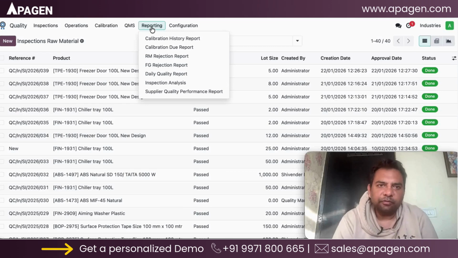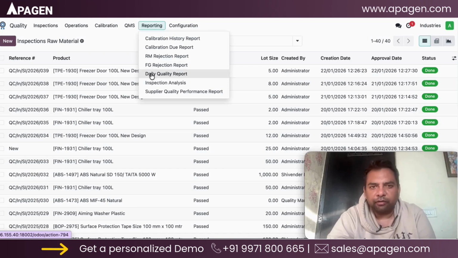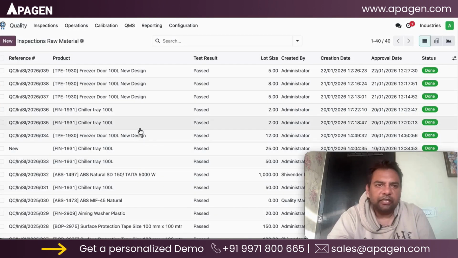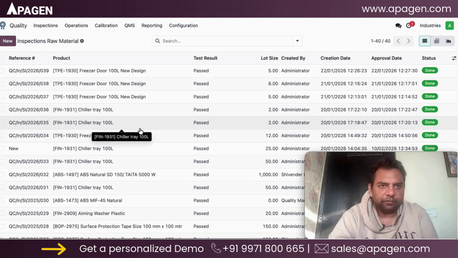These parameters could be product specific, and based on which you would be able to see further reports like history of calibration, rejection report of raw material, rejection report for finished goods, quality reports, basically status of all the quality checks which have taken in a particular day, and also supplier quality performance report as well. So all these reports are available in the system in Excel formats. Of course, it can be further customized to move it to PDF or bring it to the dashboards.